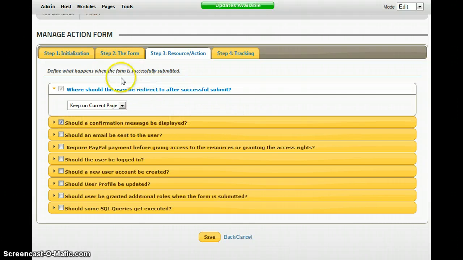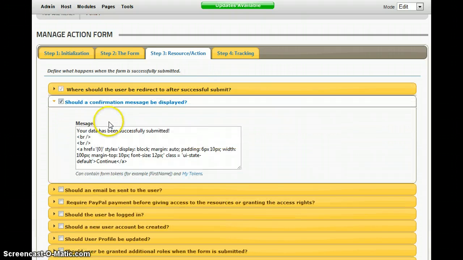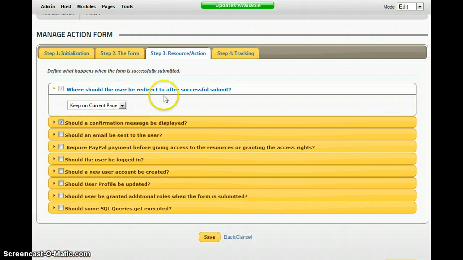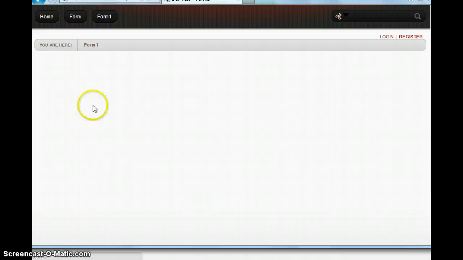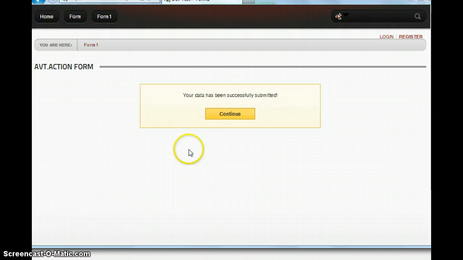Okay. So the first thing that will be displayed is the confirmation message. Right now this order is inverse, so it says first redirection and then the confirmation, but on the screen actually this message is shown first, and when you click the continue button it will take you to the redirection URL. Let me save that and just prove the default values. So I'll go in with another browser where I'm not logged in. I've refreshed the form page and I see the company field, which is optional. So when I submit this field, you'll see the confirmation message along with a continue button.